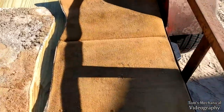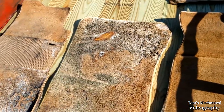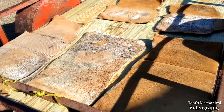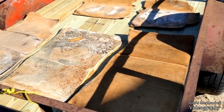These guys are not going to be too bad. That's the passenger floor mat. That was the mat, or passenger carpet, that was the floor mat that was on top of it. That was the worst. So I'm hoping I should just make some quick work of it, and then let it air dry, then a little bit of upholstery cleaner, and I think they should just come right back around.